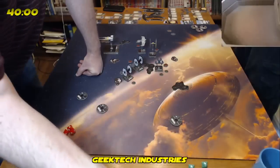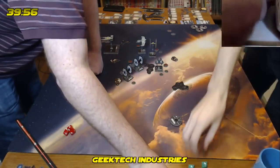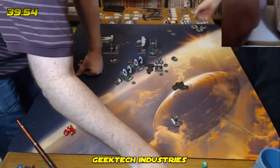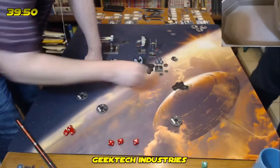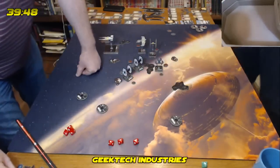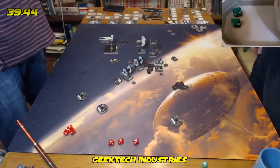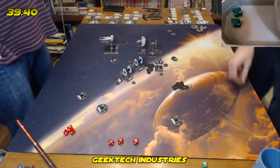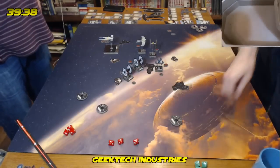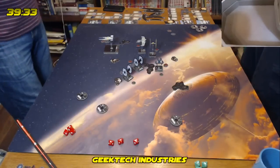That's okay, I got a focus. And nice, two hits and a focus. So I obviously spend the focus to make it three hits. You get two blanks, three shields. Not that critical on Miranda. She can regenerate, but it does reduce her damage output potential.